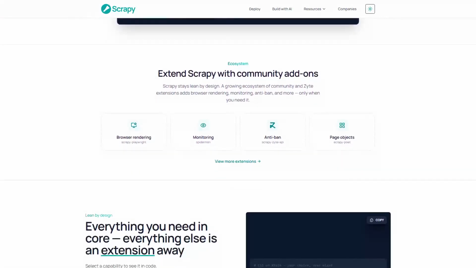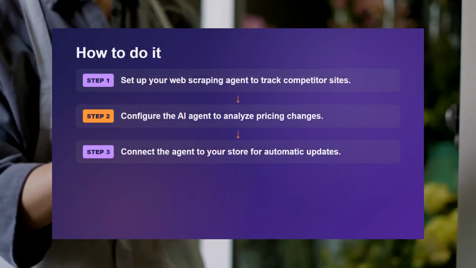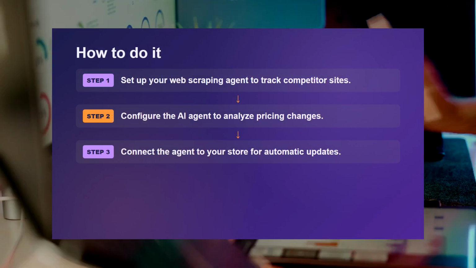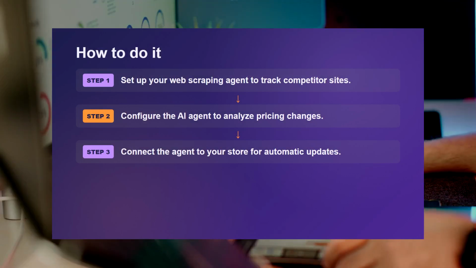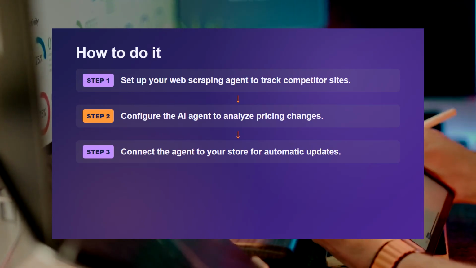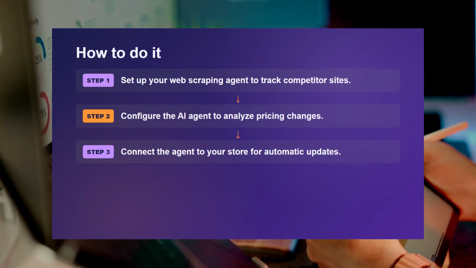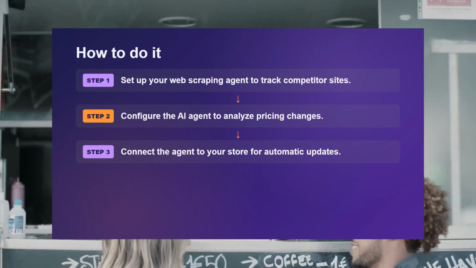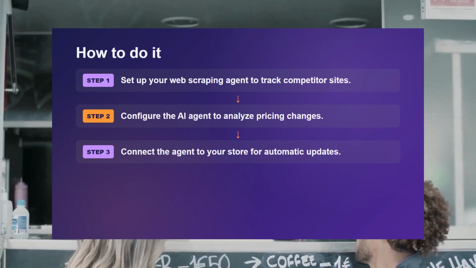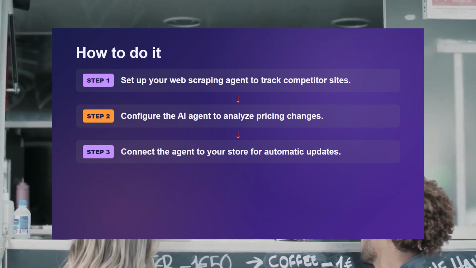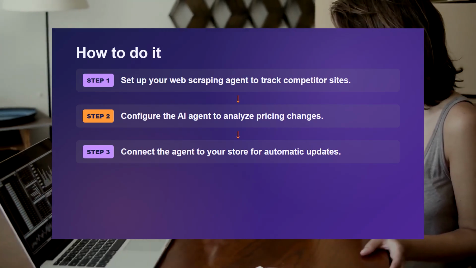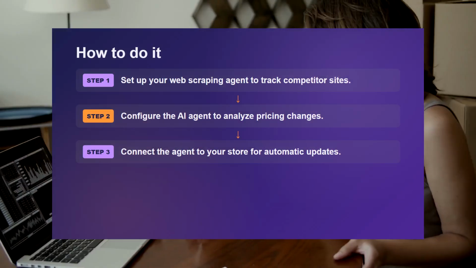the class productPrice. To run your spider and collect data, navigate back to your project's root directory in the terminal and execute scrapy crawl competitor_prices -o prices.json. This command tells Scrapy to run the spider named competitor_prices and save the extracted data into a JSON file called prices.json. You can schedule this command to run periodically using a cron job on Linux/macOS or Task Scheduler on Windows, ensuring continuous data collection. Now, let's look at Echo.